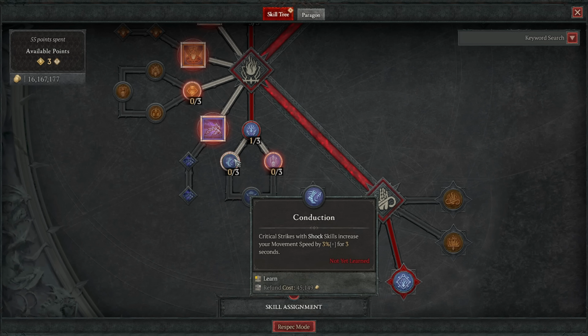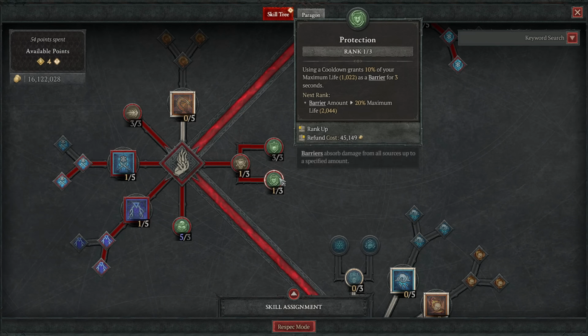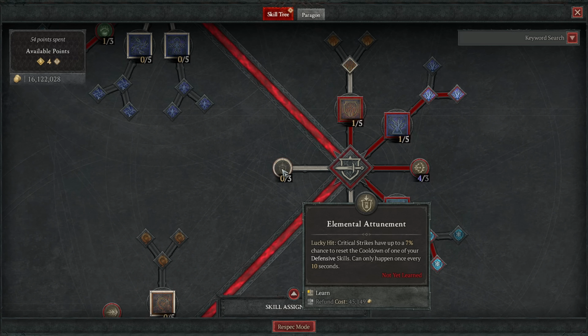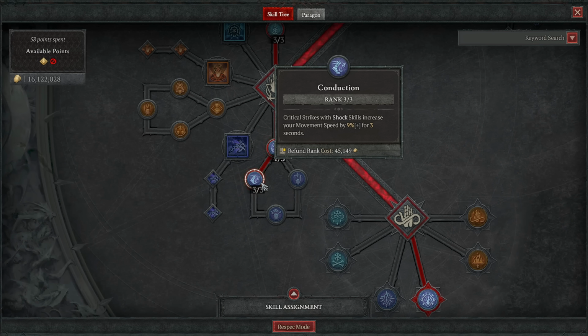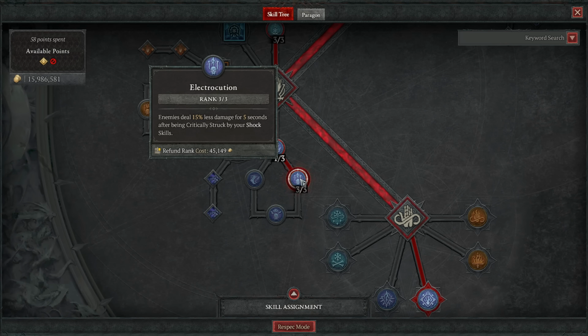Now, you can, if you want, spend all 4 of these points anywhere else. You can finish up Protection if you're feeling like you are a little bit squishy, which you really shouldn't be, but just in case. You can put the 1 point in Elemental Attunement, and so on and so forth. I, however, have found it really, really nice. Another little tip is if you're facing anything particularly difficult, like the end boss of a high tier pit, you can take them out of here and then put them into Electrocution.